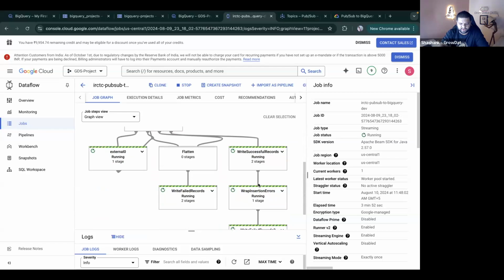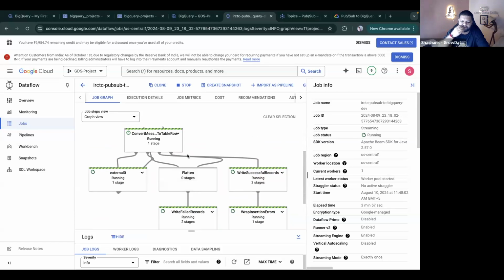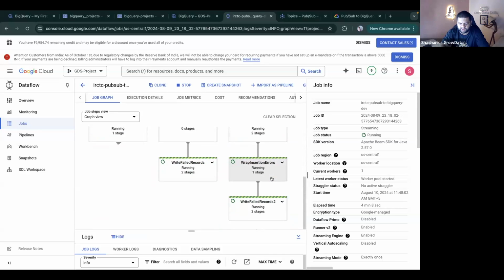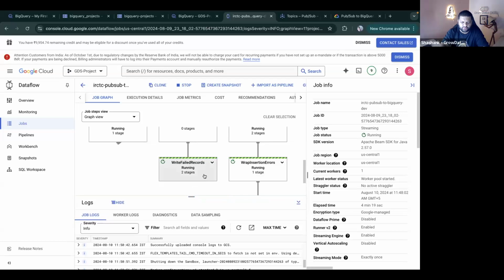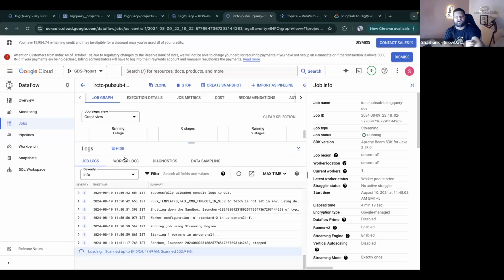And if we had given some location, the part I was talking about for failed records, it would have gone there. But say the successful write is happening and during the write it is not able to do that. Internally, it will try to handle it, and how it handles that I will show you once the worker logs are spun up.